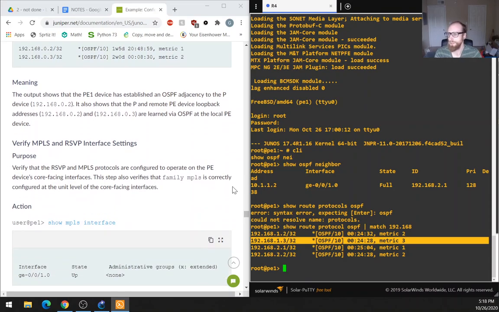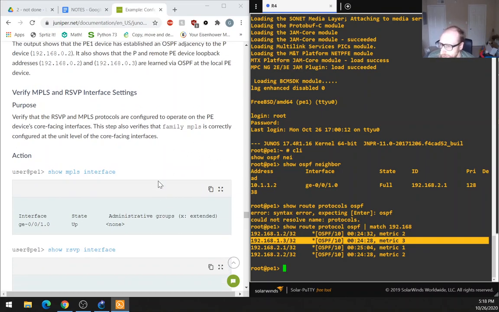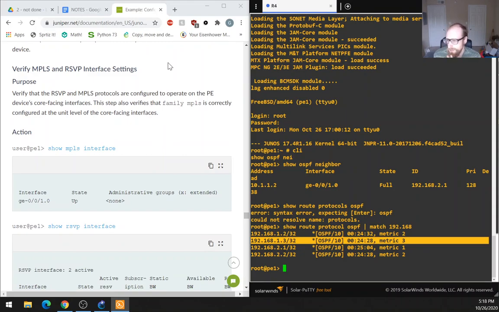The output shows that the PE1 device has established an OSPF adjacency to the P device. It also shows that the P and remote PE device loopback addresses are learned via OSPF at the local PE device.